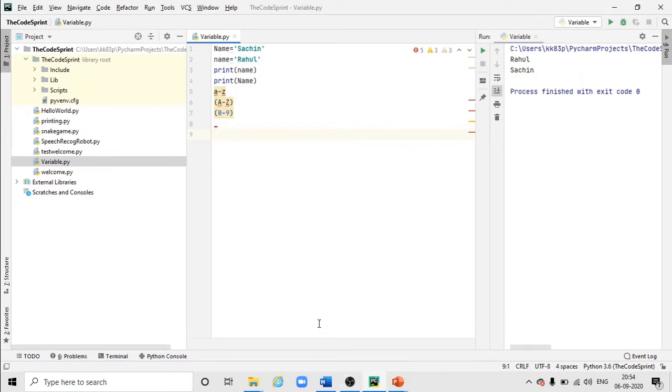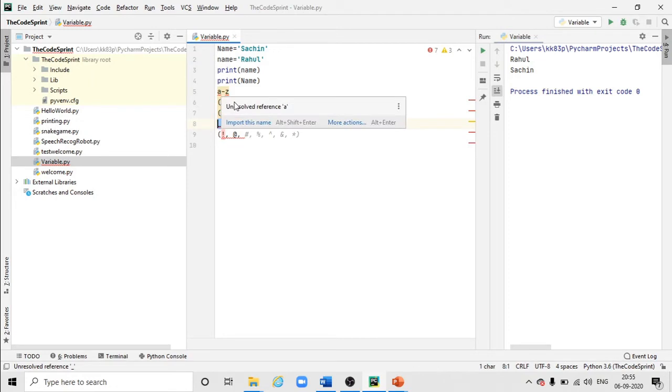Next is identifier. This identifier name, this is one identifier, and this identifier name should not contain any special character like this. It should not have an exclamation mark, at the rate, hash. These are all the characters we cannot use. So only the underscore is allowed, then uppercase alphabets, lowercase alphabets, and numeric values 0 to 9.